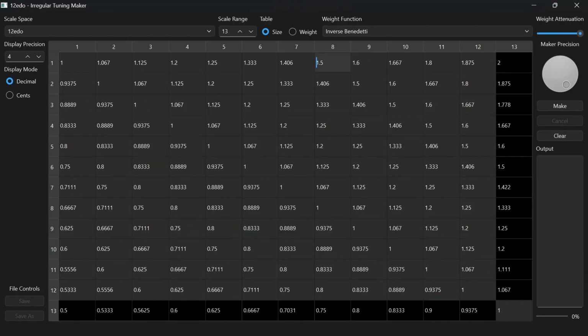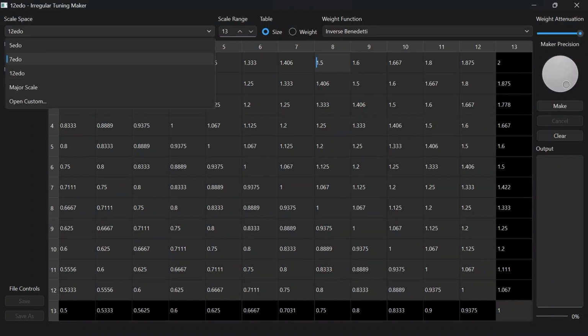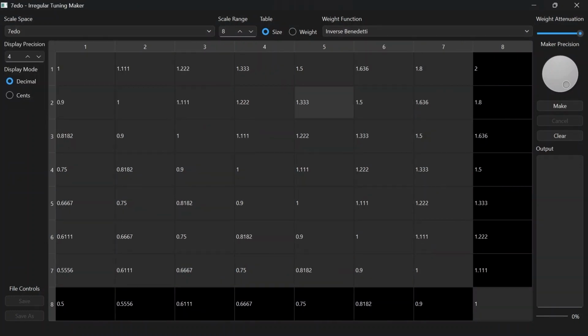Okay, so let's show an interesting example. I'm going to do 7 Edo here. 7 Edo is like this. Now the thing about 7 Edo is that it doesn't exactly work. You want your 4ths and 5ths to be close to 4/3 and 3/2, but dividing the octave up into 7 equal pieces, it just doesn't work. They're pretty far from it if you were to actually tune to 7 Edo, but you still have these ideals. This is what you would like it to be if somehow that was possible.